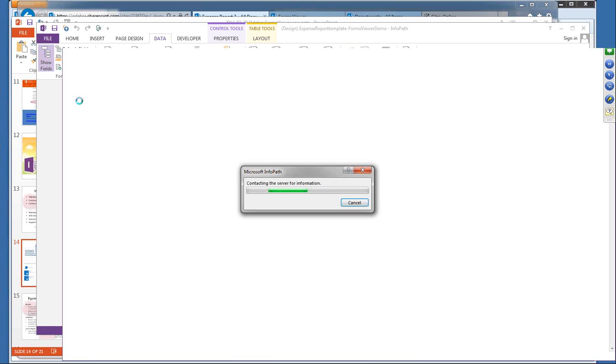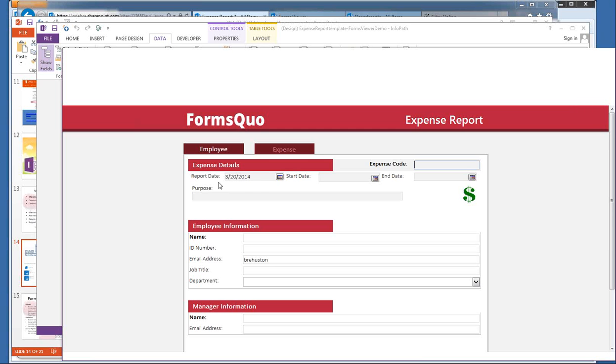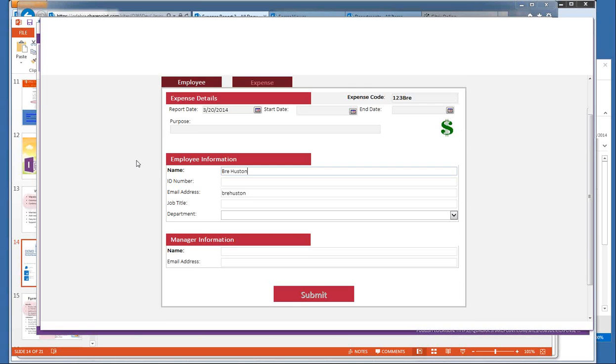And just taking a minute to load. And there we are. Here is our form. So another kind of key piece is this auto-populating date. You can see that right away it pulls in today's date into that space right there. We can enter information into each field, fill out part of this form, and as I was showing you before, we can see that now just the employee and manager information are showing.